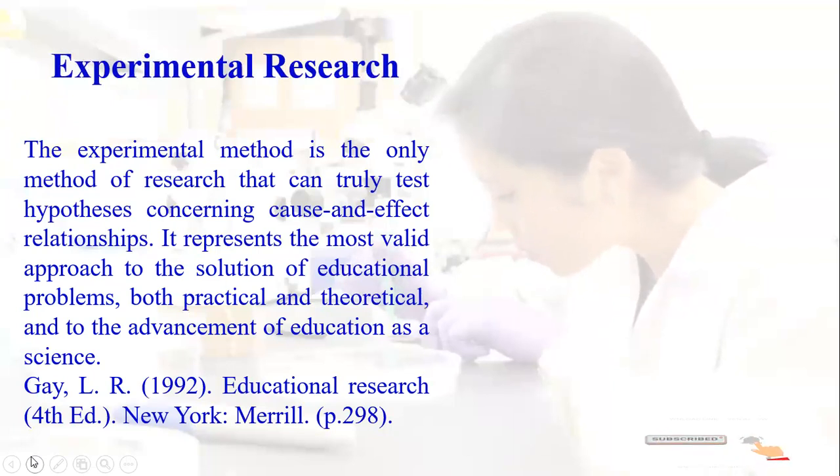In universities, colleges, and all educational institutes there are both types of solutions, theoretical and practical. For example, a teacher is teaching a class and there are some behavior problems. Those may be practical problems, for which the teacher revises her method of teaching. Theoretically, she chooses easier ways to teach the students and make the lesson effective. These are theoretical contributions to the advancement of education as a science.